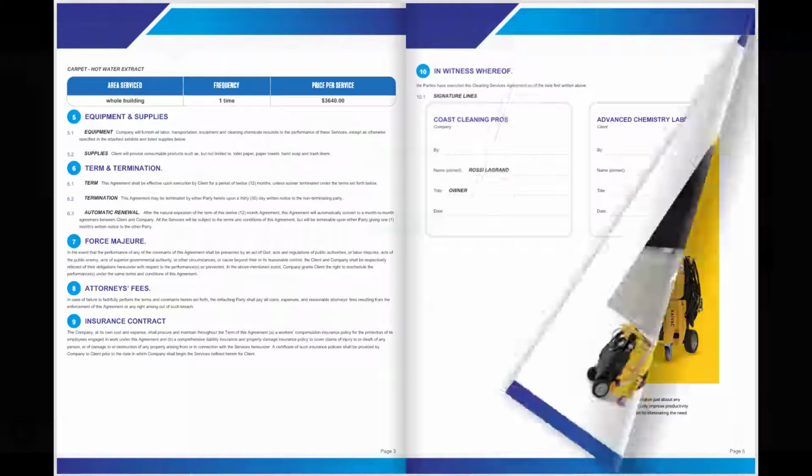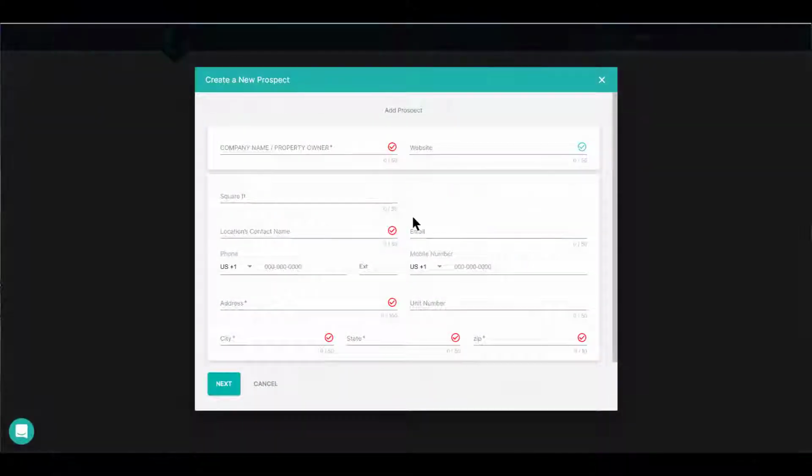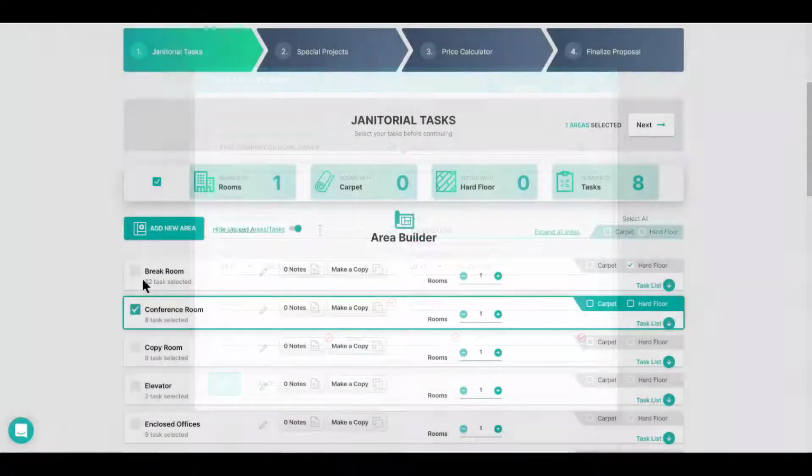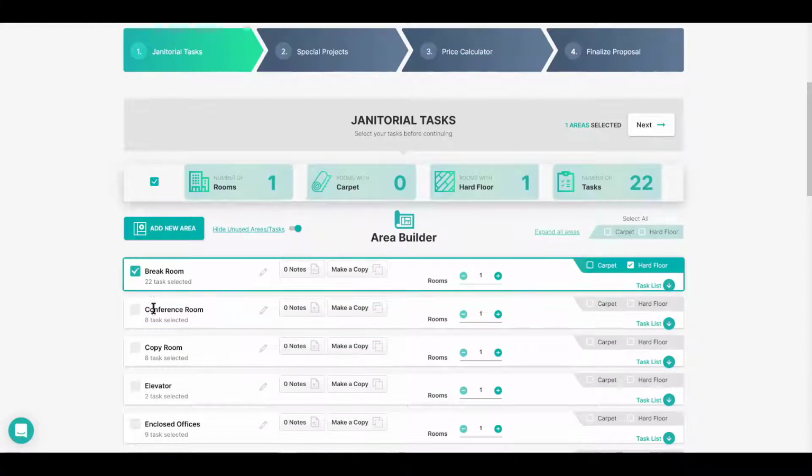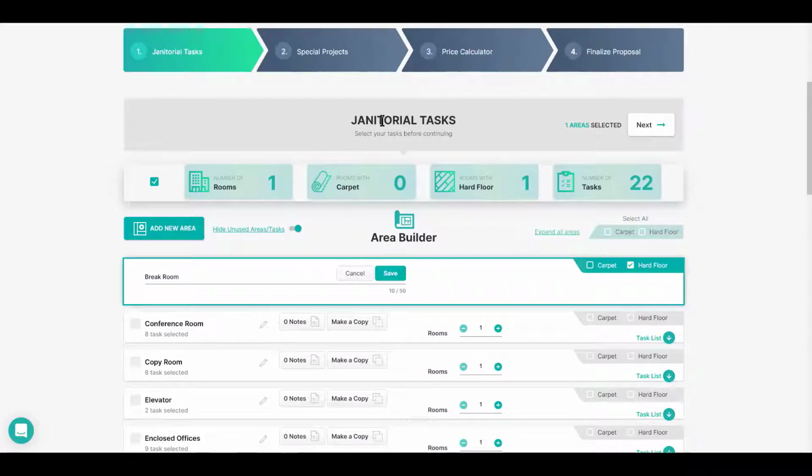First, we're going to ask you to create a new prospect. Normally, you would enter real client or prospect information here, but for the purposes of this demo, we're going to ask you to enter your information and email the first proposal to yourself. Next, we'll guide you through the proposal builder. In the builder, you learn to add, remove, or customize work specifications, use the calculator, and send proposals.